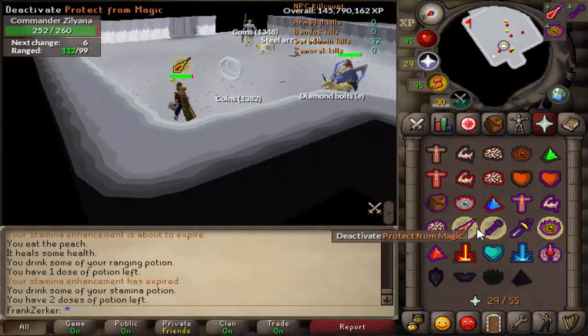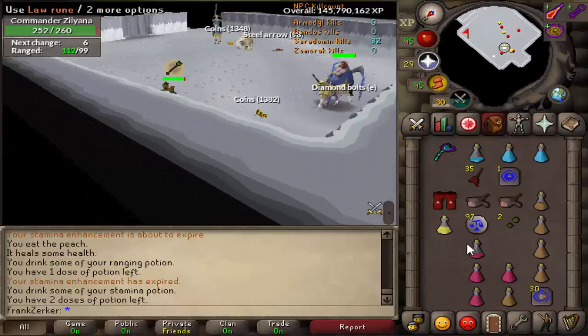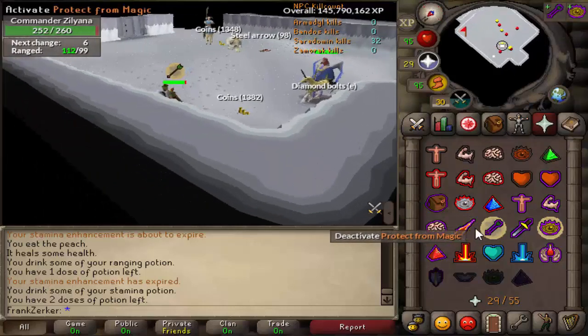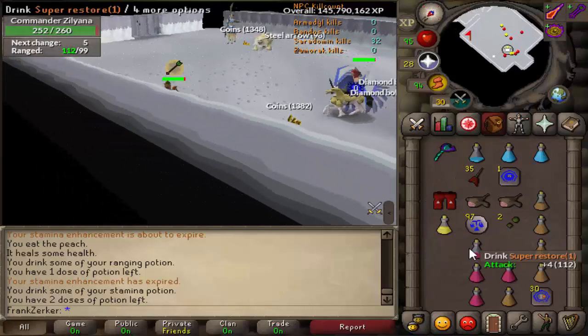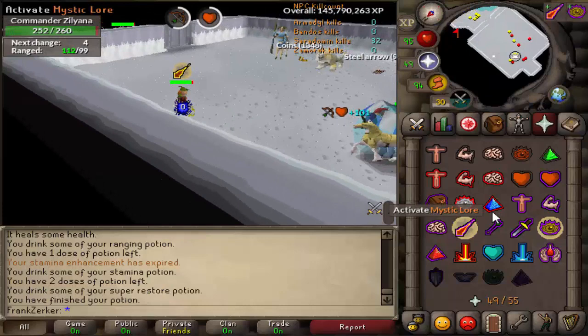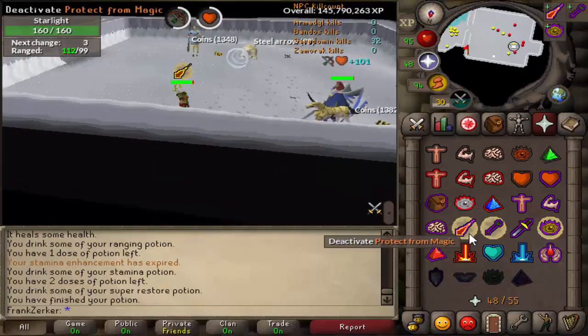Switching between your tabs as well to drink restores is one of the hardest things, like I'm doing here. So you want to drink a potion just before you shoot. So as you can see here, I've done my prayers from the last shot, and I'm going to switch. I'm going to drink a prayer pot, and now I'm going to shoot. So then it's already lined up for when I come back over, and now I can pray again. So that's how you sort of do that.